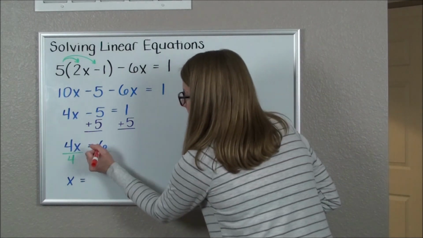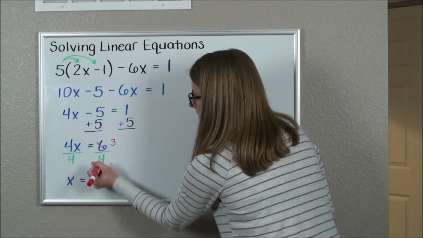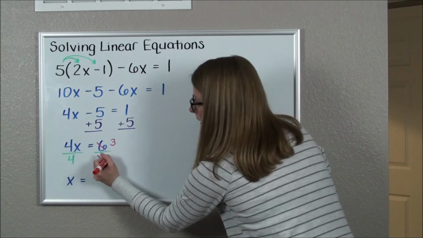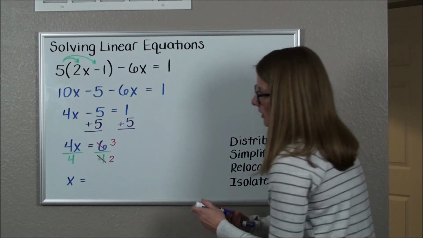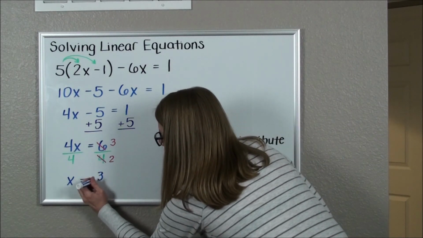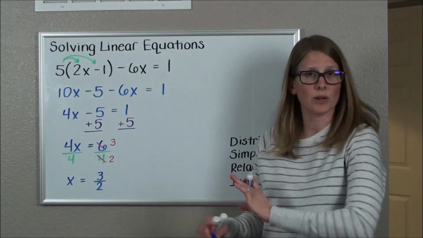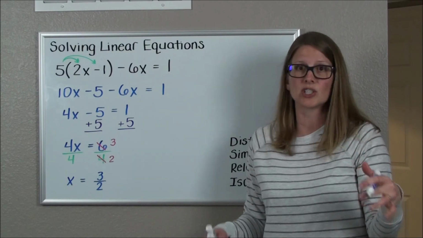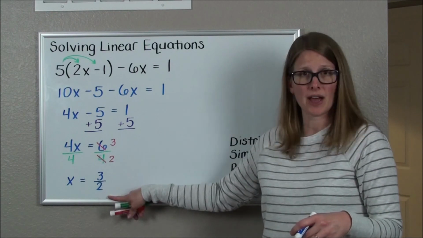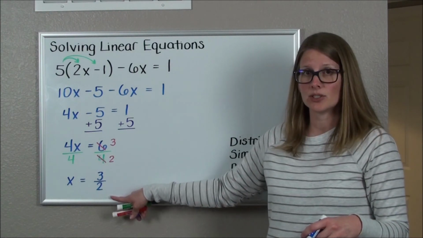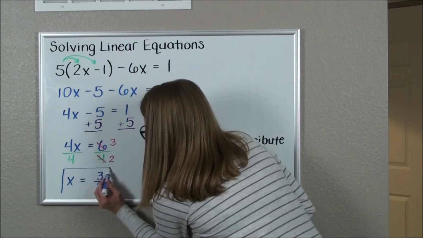If I imagine dividing 6 by 2, 2 goes into 6 3 times. 2 goes into 4 twice. And so my reduced fraction would be the fraction 3 over 2. And I'm going to leave it as an improper fraction. I don't want to change it to 1 1/2. I don't want to change it to 1.5. I'm going to leave it just like that. I know that this is simplified because the GCF of 3 and 2 is just 1. Nothing will go into 3 and 2 except for 1.